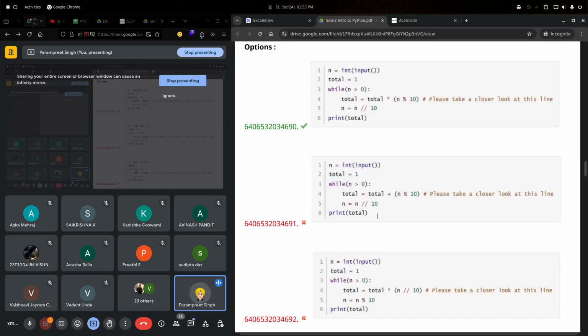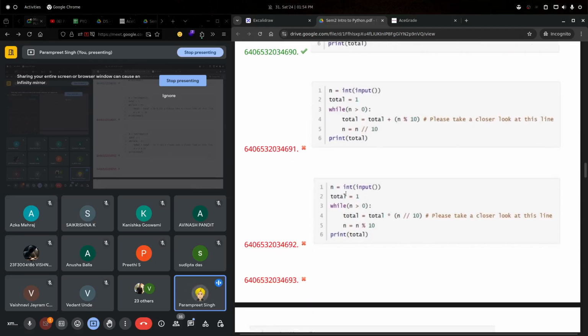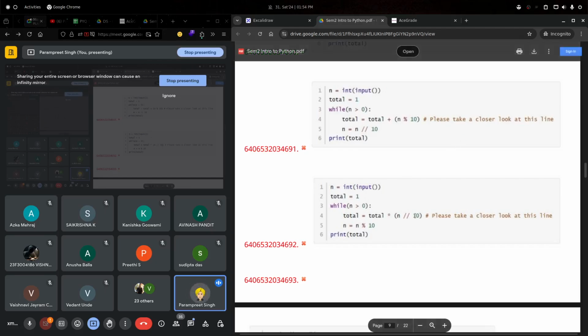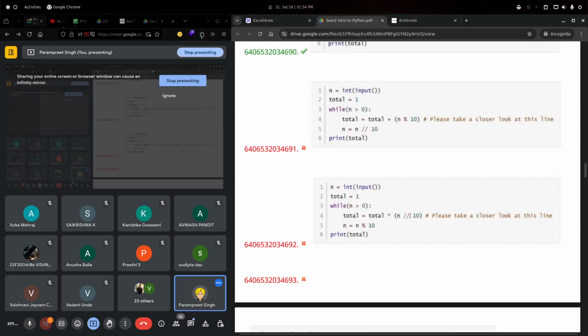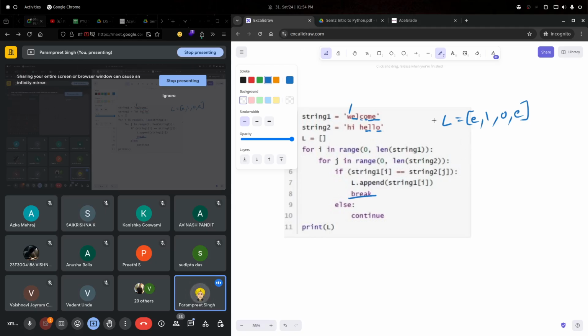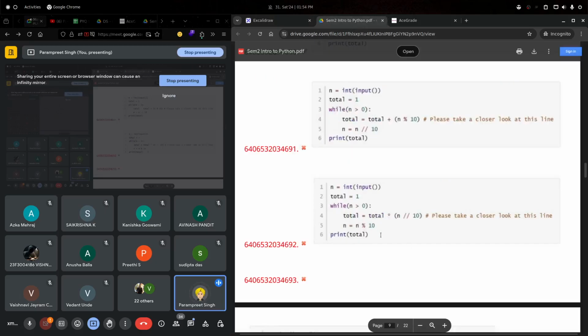You can go through the code, it will be clear. And this is also sum of digits. This one is okay, but this is not exactly the product, it is doing the opposite. That means if we have a number, let's say 235, it is multiplying 23 by 1 at first and taking 5, so it is doing 23 into 5. That is what we don't need. We need 5 into 3 into 2 or in the opposite manner. So this code is wrong.